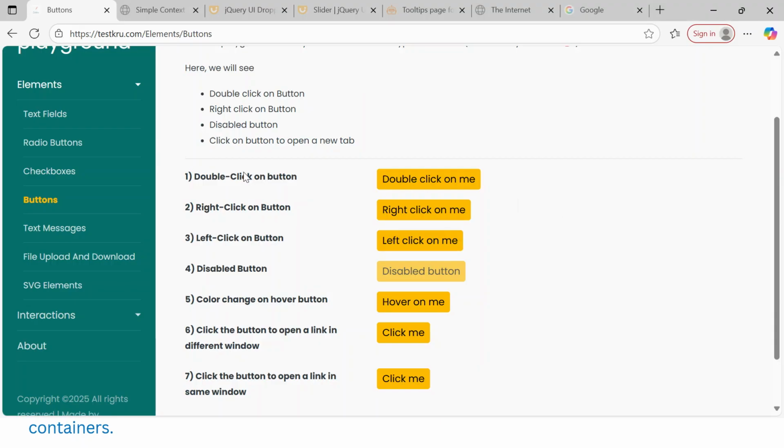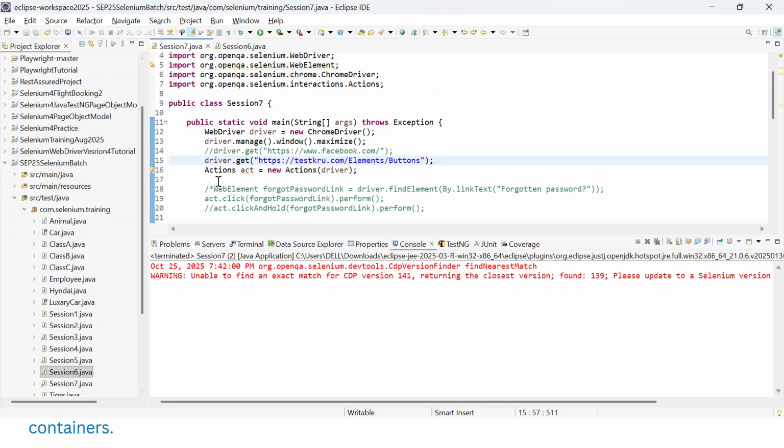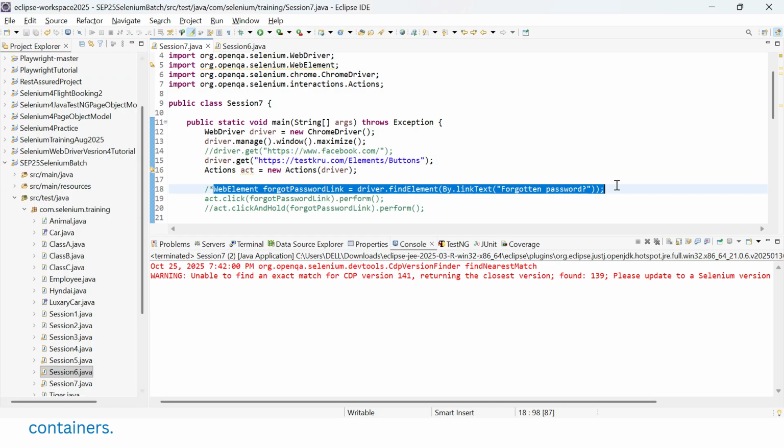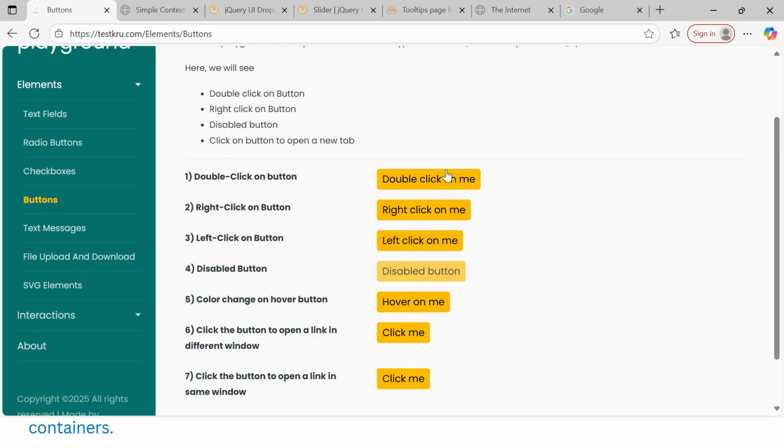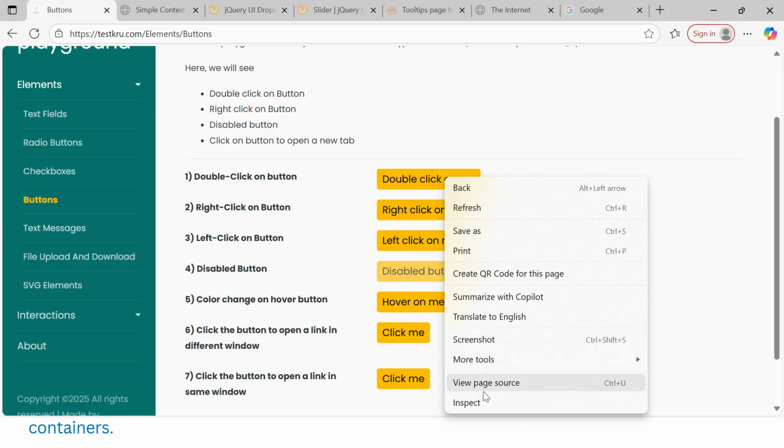So we'll try to identify an element. Let's create a web element called double click able button. So that is the element name. Let's try to inspect the element.